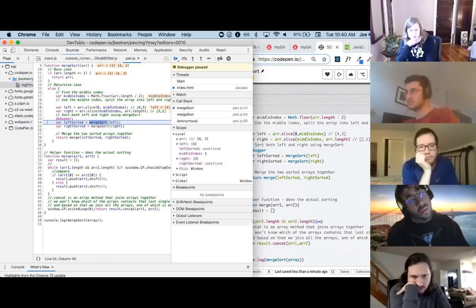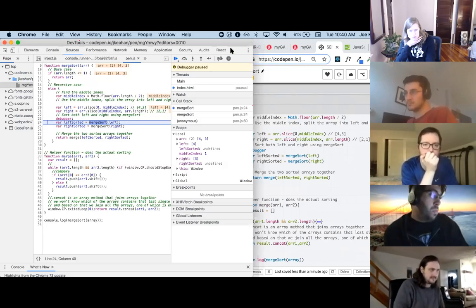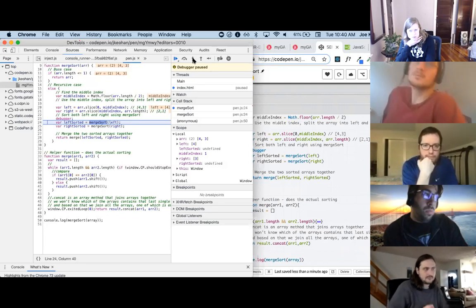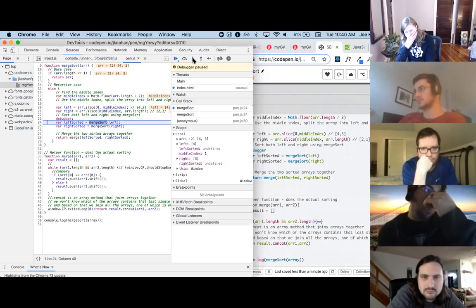So no volunteers. Wouldn't it be right sorted? What happens when I click on this, Jeremy? When I click on this down arrow to execute that, what goes inside of the call stack? The length will be less than or equal to 1, so it should just return the array and go on to right sorted. Okay, let's test that theory out.